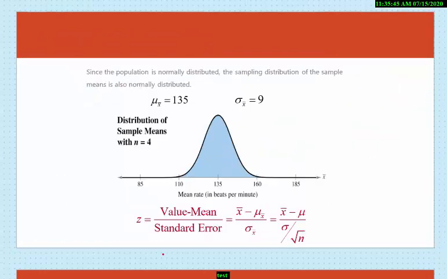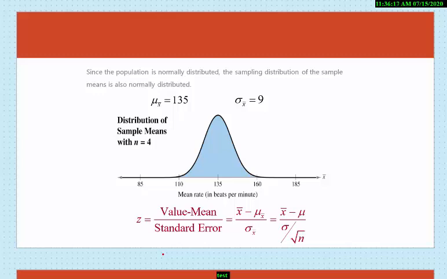The population is normally distributed, the sampling distribution looks like that, right? If you compare it, you can see the difference on the curves. The curve that I had before was more flattened, right? It was not as thin and tall as this one. Why? Because the sigma before was 18. The standard error for the sampling distribution is 9.